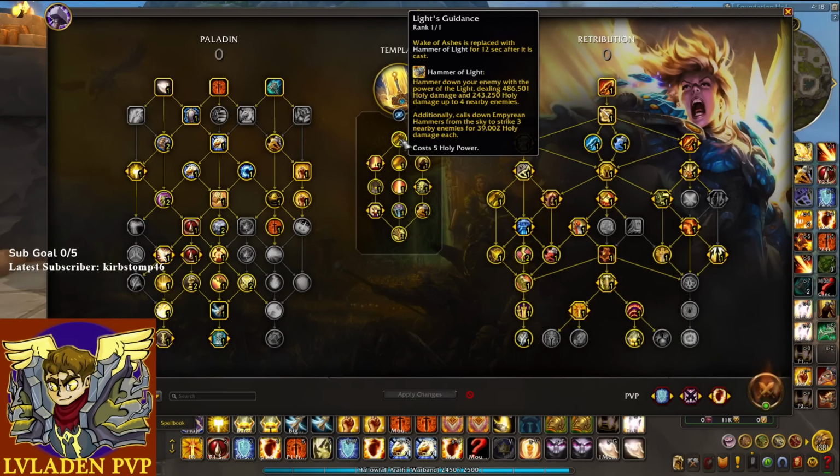And some people have been saying it's a bug, some people have been saying it's intended. I actually think it's intended. If you take a look and read the tooltip, Wake of Ashes is replaced with Hammer of Light for 12 seconds after it is cast. Hammer of Light, cooldown, that big damage, costs 5 Holy Power. It doesn't say like your next press. It says replaced for 12 seconds. And because it says that, I actually think that the way it's currently functioning is intended.